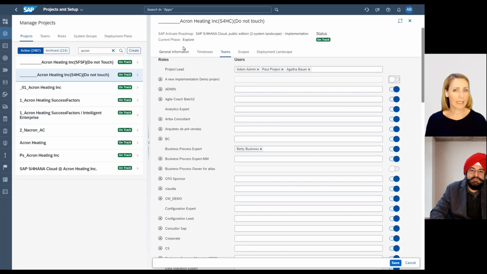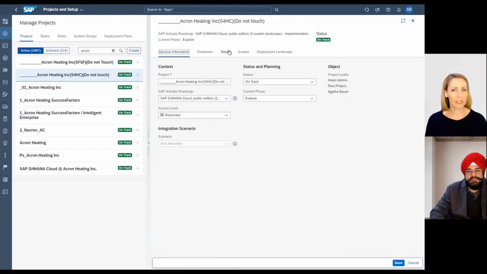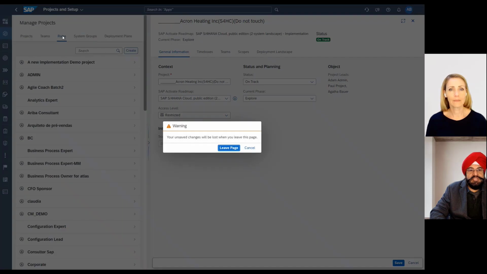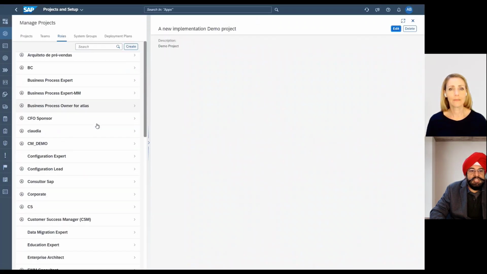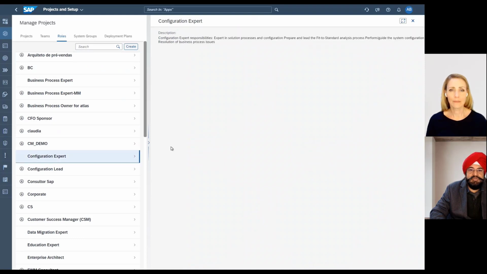Okay, one question about the standard roles. How do I get more information on these roles and where do they come from? Yeah, that's a great question. The role list is built into the tool, and we get that from the SAP Activate methodology itself. So as a customer, you don't have to worry. To read what each role means, there is a role description.